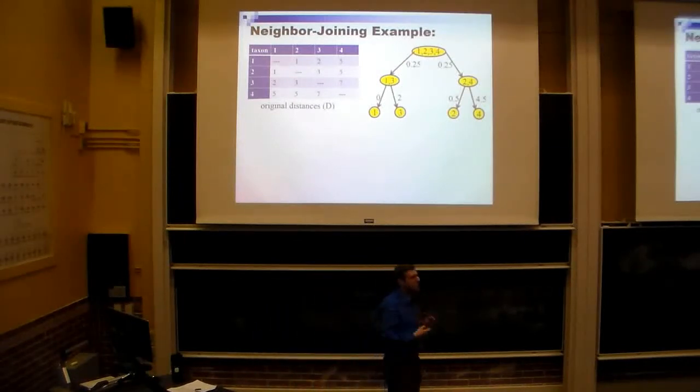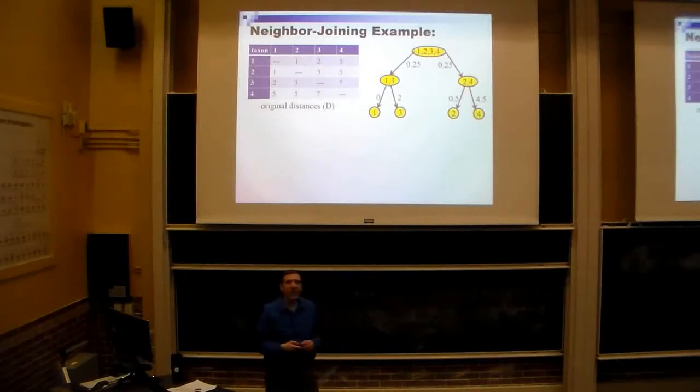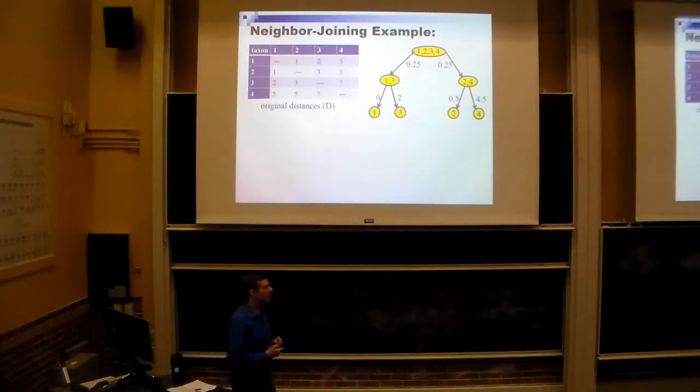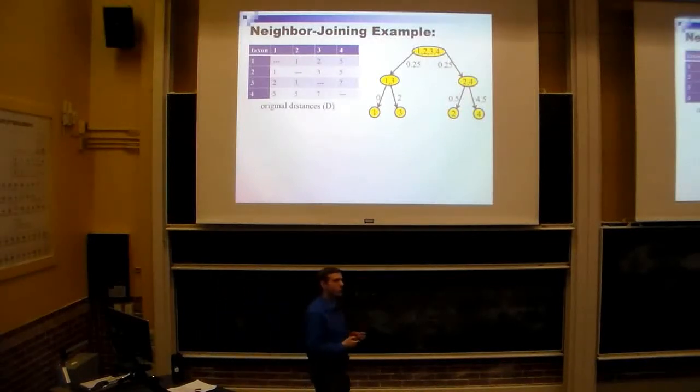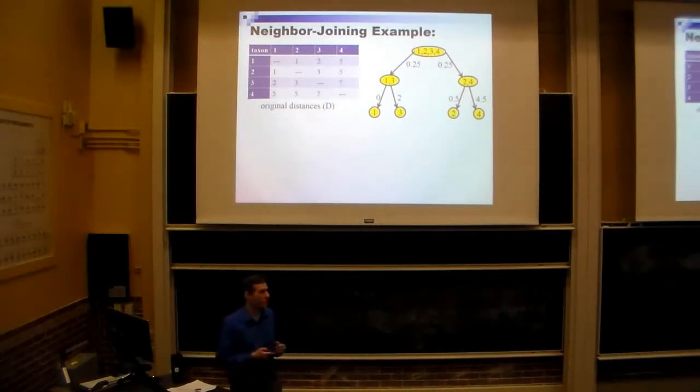So, usually if people are doing distance-based phylogenetics with reasonably hard data sets, this is still the thing you would use. And for most data sets, it does a reasonable job. But it's not a perfect algorithm. There are more sophisticated things people would often use if you have the compute time or if you know enough about the phylogenetics to do something more sophisticated. So any questions about that?